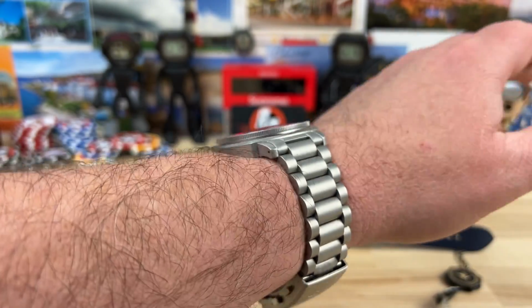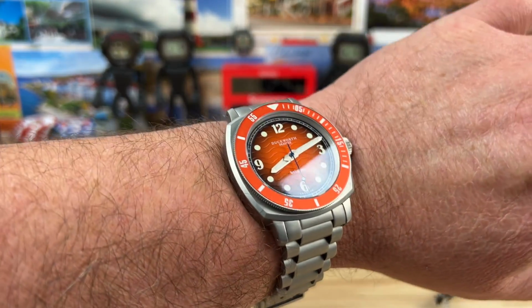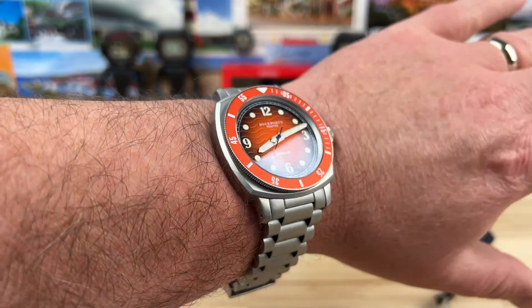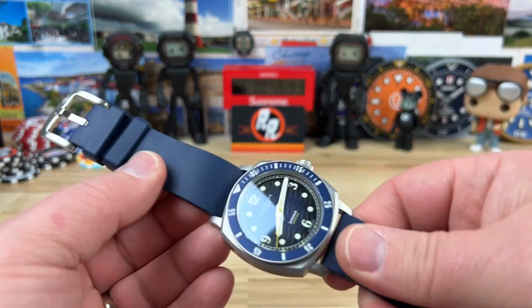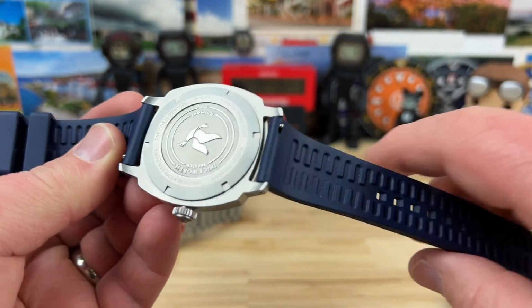So there it is on my 7¼ inch wrist. Looks, feels, wears great. Very comfortable on wrist. Love the case shape. It's very thin for this style of case shape, so that aids in its comfort. It has a nice weight to it on bracelet. Let me put the one on the rubber strap. You can see there, again, quick release spring bars.